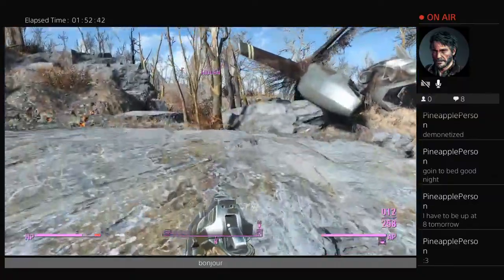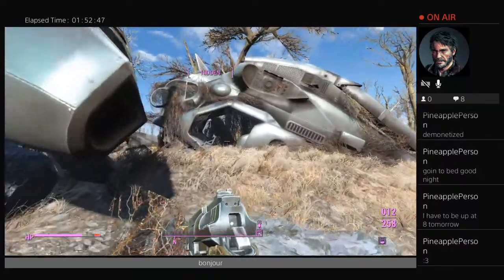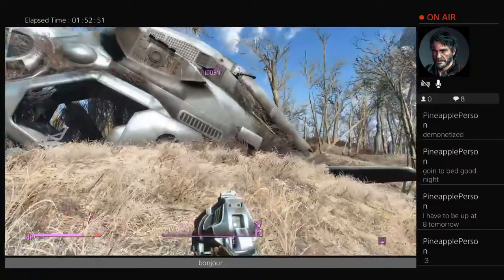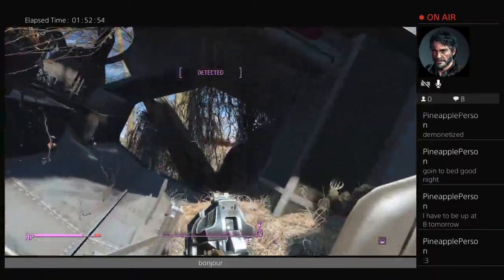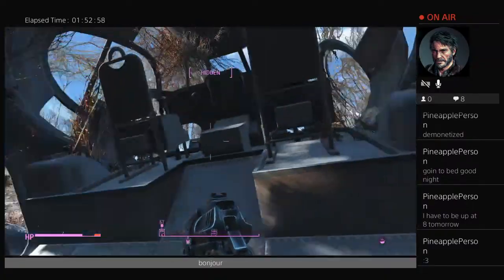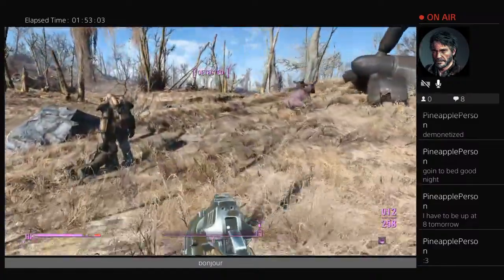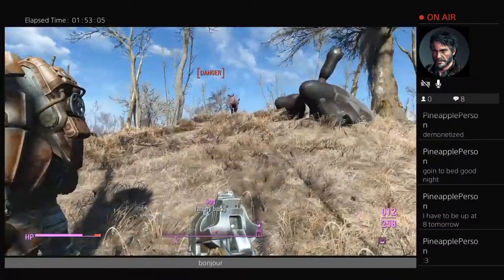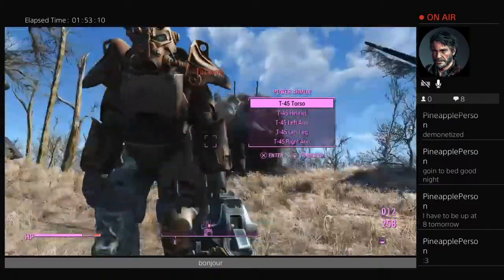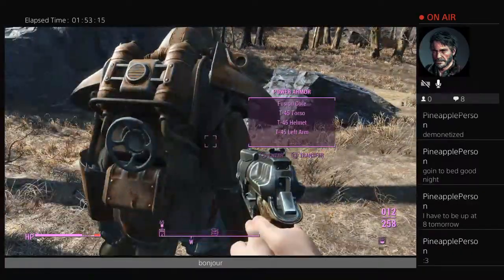Oh, this is what I was talking about. So this is a crashed vertibird. I think that's what they're called. Leave the animals alone, Eric. There's stuff in here. Dead soldiers. Cool stuff. What's really interesting is here. This is power armor. It's basically just a complete set of power armor in the middle of nowhere.